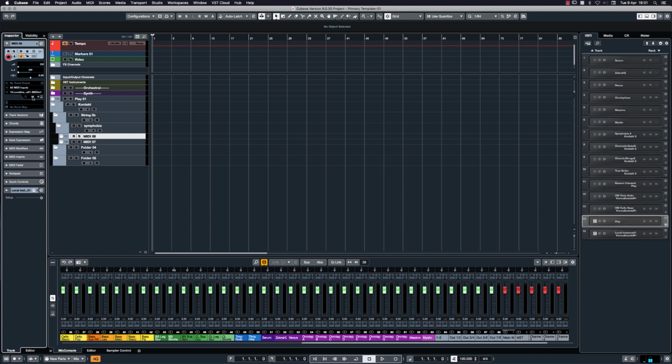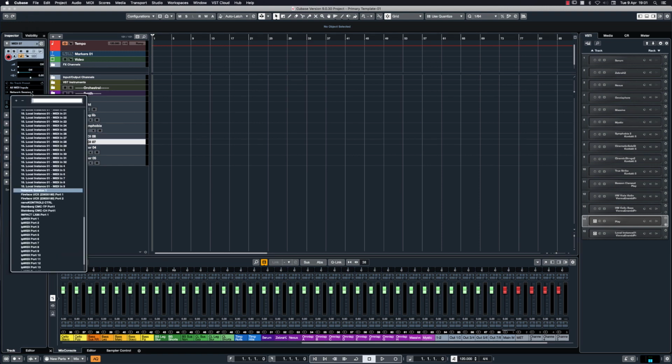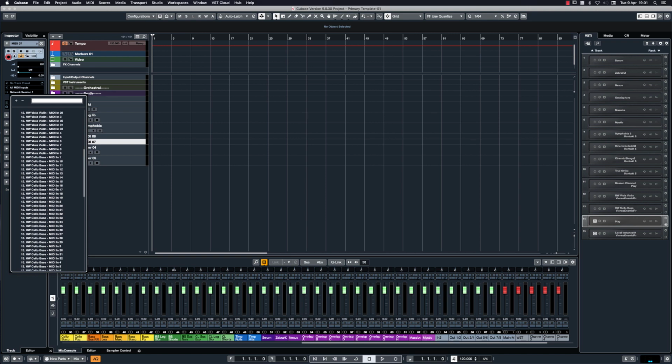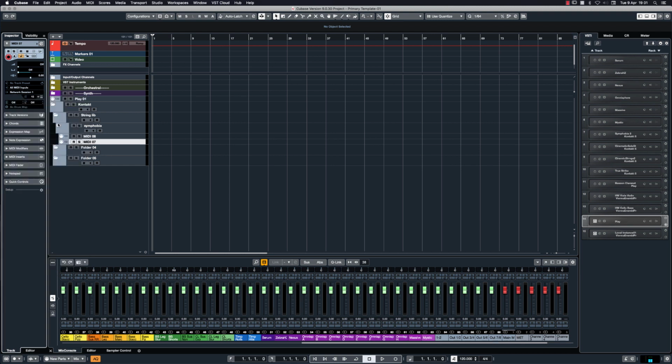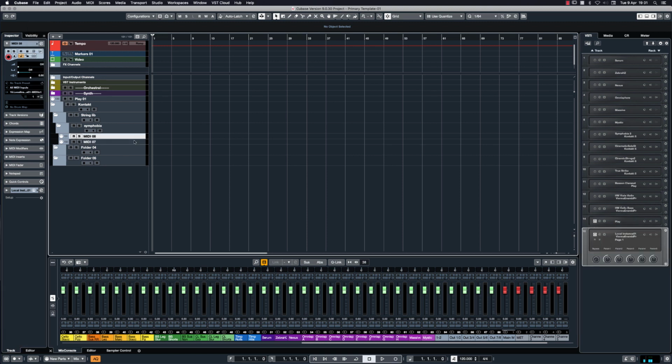We're going to use channel 1 for the first instrument. And if you remember, it'll be channel 2 for the next one. Again, MIDI 1, because we're still using port 1, but we're using channel 2. And if I press a key on these, let's see.